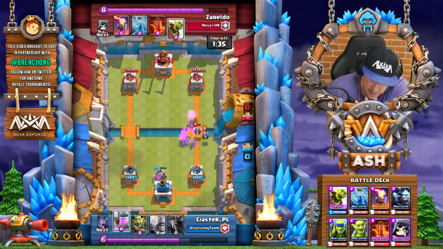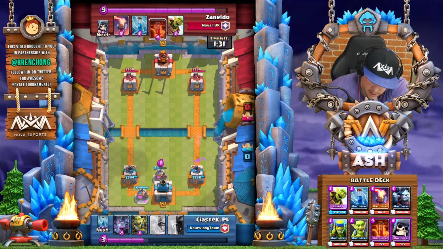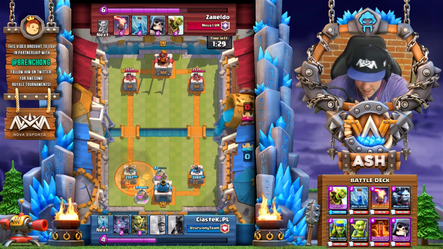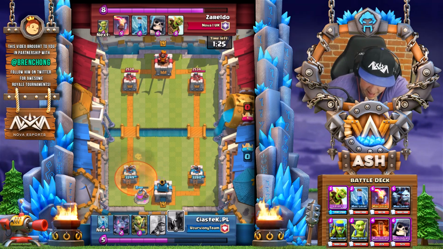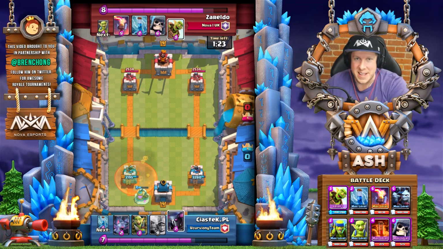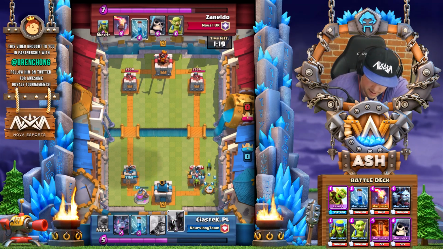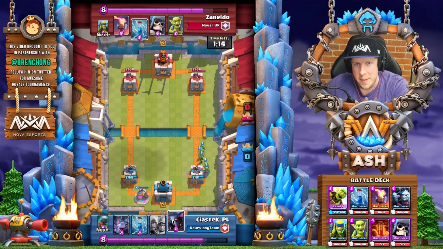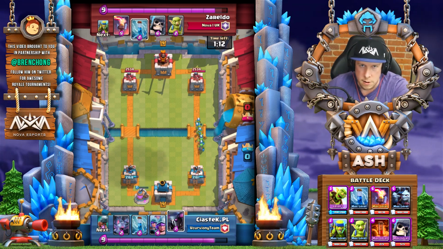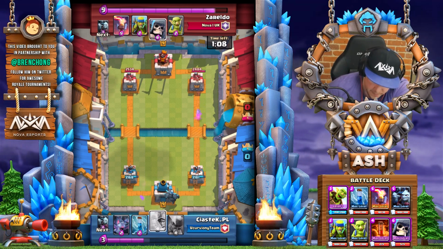And now I think he misplaced his pump. Yeah, he misplayed it. I can pump, poison both of his pumps. Yeah, pretty awful misplay on his part there, unfortunately. Yeah, now we're equal again in elixir. So against Three Musketeers, are you waiting till they make the first move and then counterattacking, or because you haven't really done much besides the Goblin Barrel offensively yet?